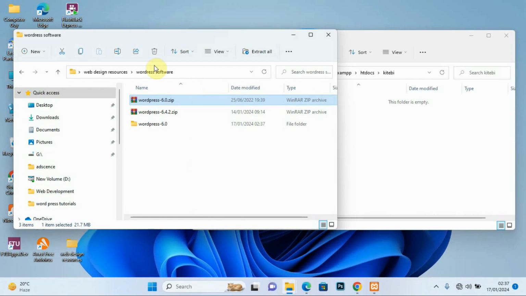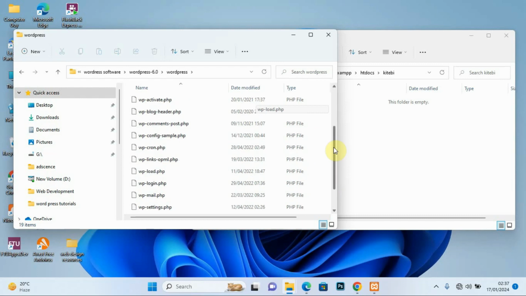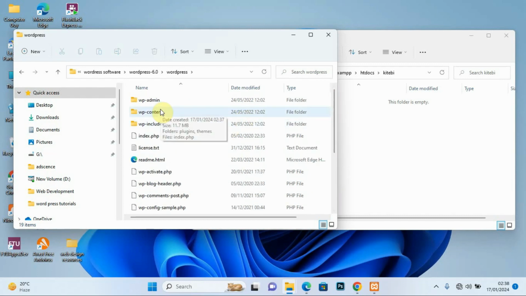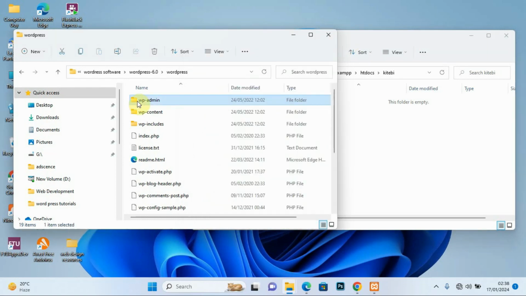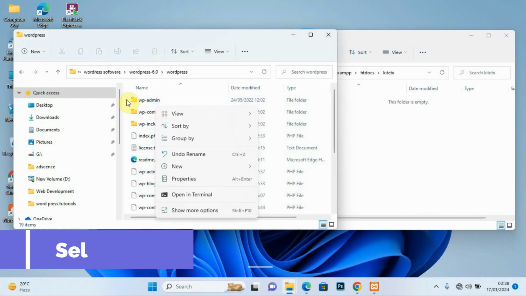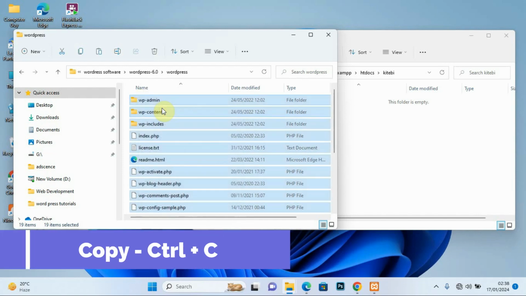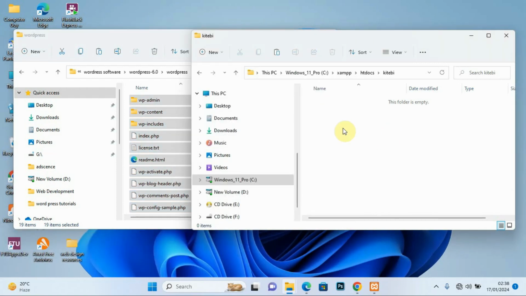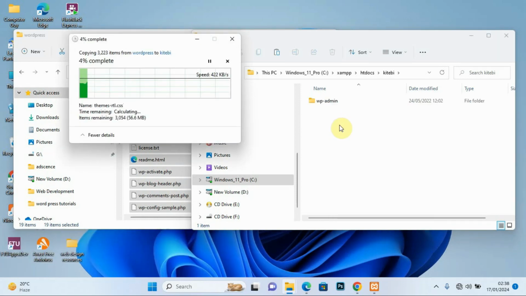So having extracted the files, the folder is just right here. We can open it by double clicking on it, then come and open this folder. We have items into this folder. So what I'm going to do is to select all this folder, then take them into my folder I created for Chitebi under htdocs. So I'm going to click Ctrl+A to select all, then right click and say copy. And having copied them, I'm going to go to my folder that I created for Chitebi. Then I say paste. So they're actually being copied to that folder.